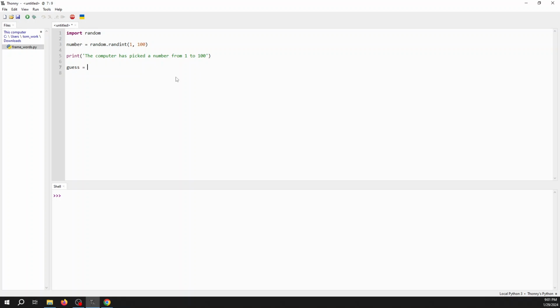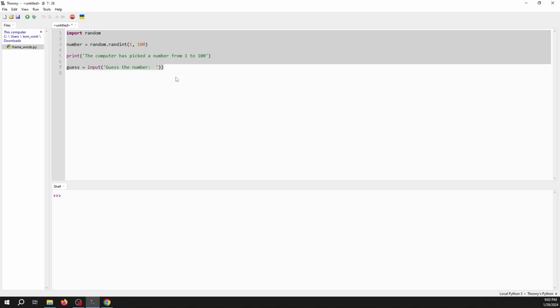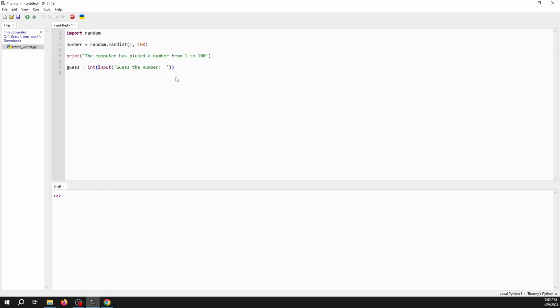To do that, we are going to use the input function, guess the number. And then we're going to wrap that in the int function. That will convert the value to an int so we can use it in the comparison.